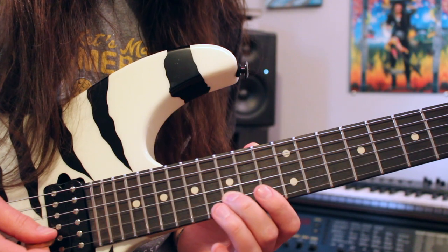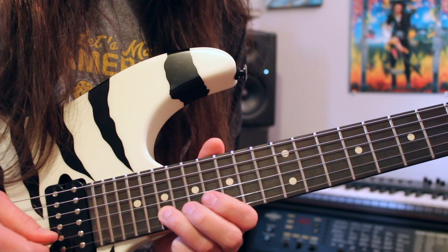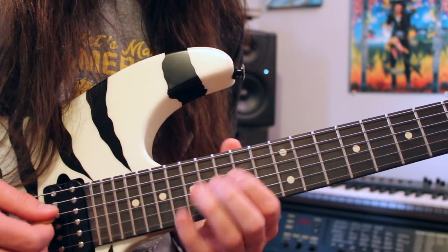After that is where we kind of cut down the time a little bit here. We're going to play 17th B, 19th B. And again, that's where the phrasing starts to slow down.